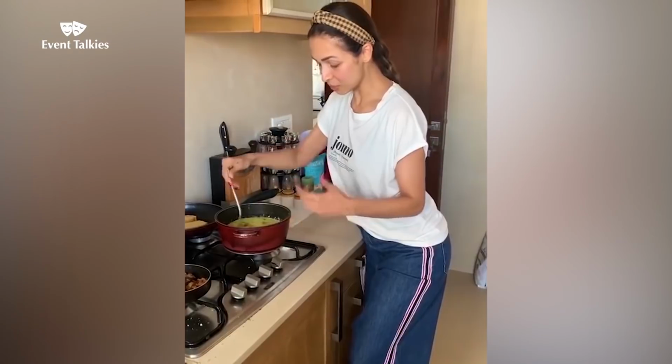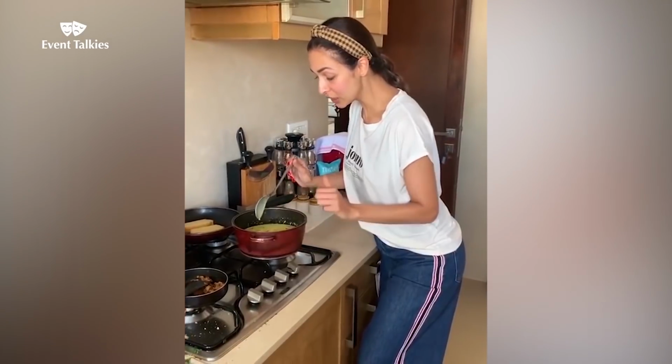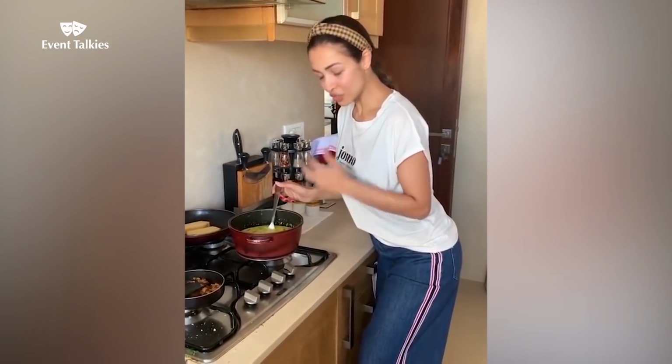At home, I have this recipe that I borrowed from my mother, a bit of it from my mom, and a bit from a very dear friend of mine who's a wonderful cook, Monica, called the cooking curry. So yes, this is my yummy Malabari vegetable stew, which is great for the soul, great for immunity.